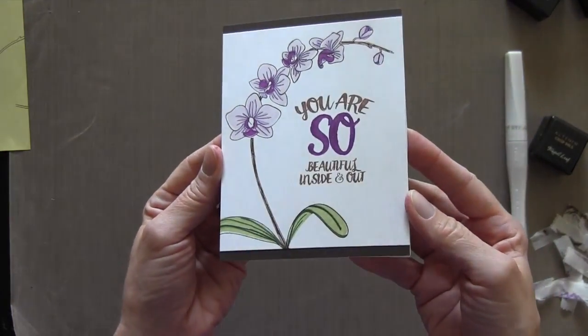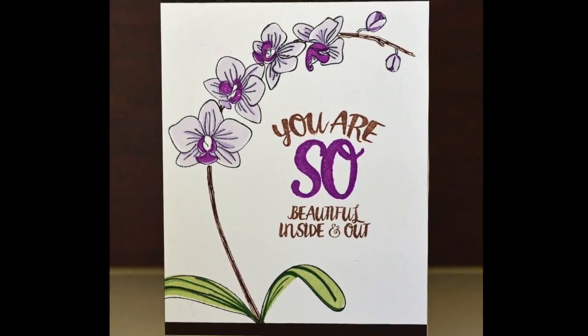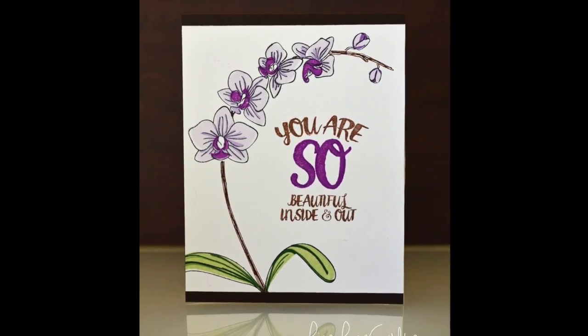I have to tell you that I really, really like this Altenew set. I have the vintage roses and I still have trouble lining those ones up, but this one was really enjoyable.